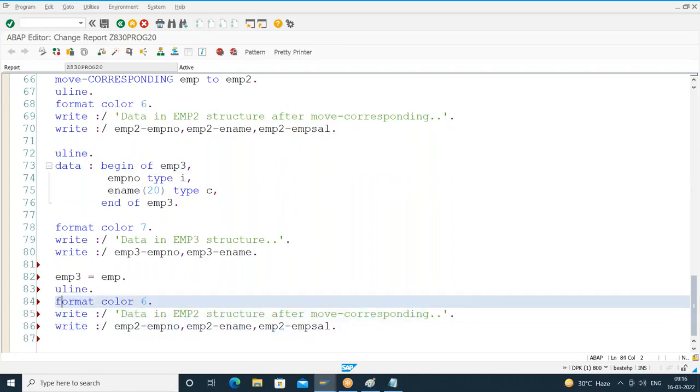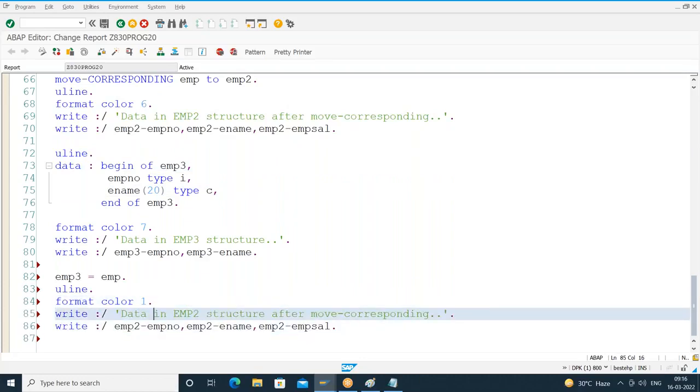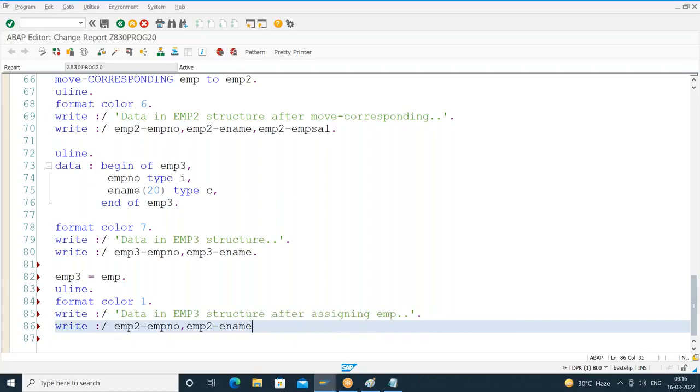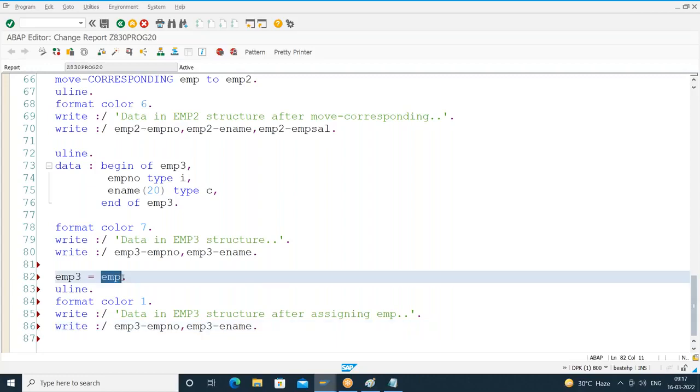Data in EMP3 structure after assigning EMP. So only two fields are there, EMP3-employee name and EMP3-employee number. The point to focus on is that this source structure has three fields and the target structure has only two fields, and I'm trying to copy the data between both of them.